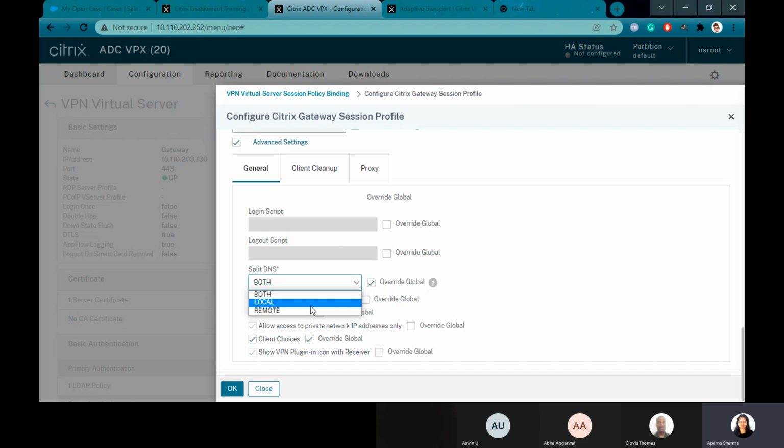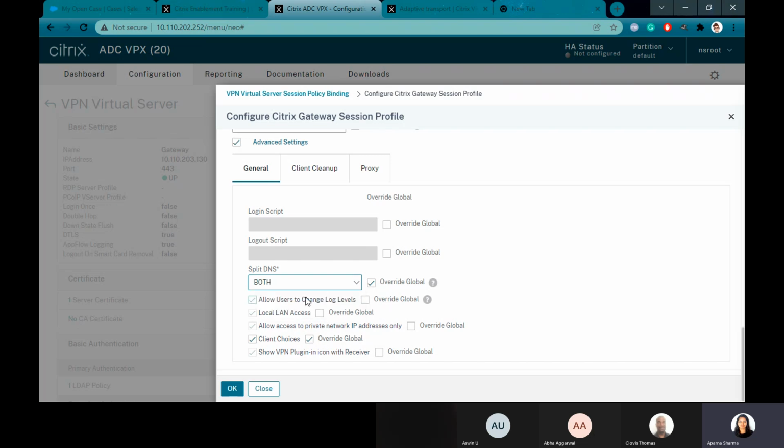Your second option is local. It uses the local DNS that you've configured on your system, and remote, which is the DNS configured on your ADC. So if a customer comes to you saying they are not able to access any FQDN, and you see that there is any DNS probe failed or unable to resolve the FQDN, things like that, look into the split DNS configuration.